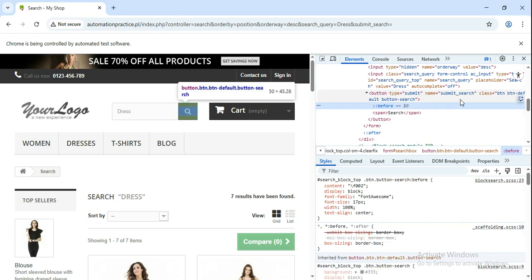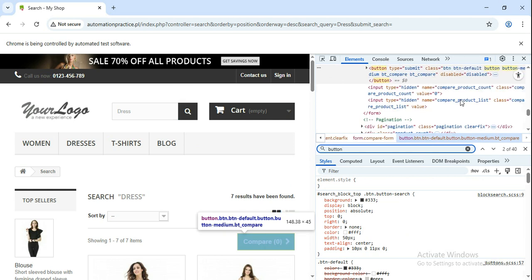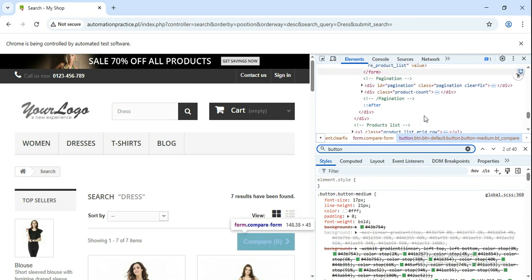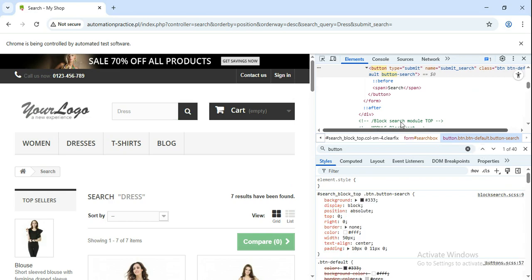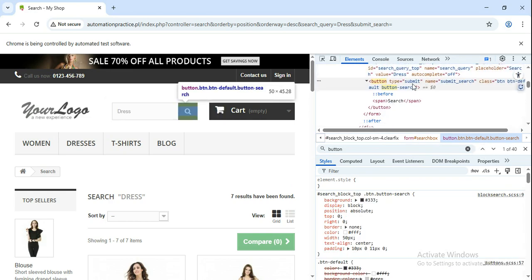Or else we can search with button like we did last time. Yeah, it's coming now. This is the thing. Here you can see, if you highlight, it's highlighting, right? So here you can take another attribute, like type submit is there, no?